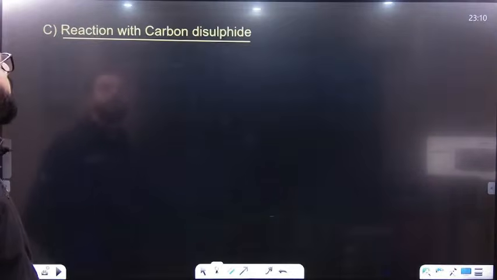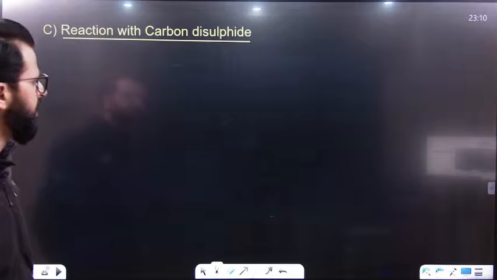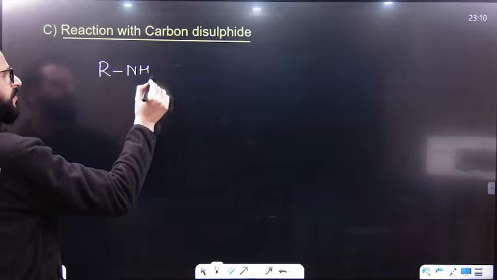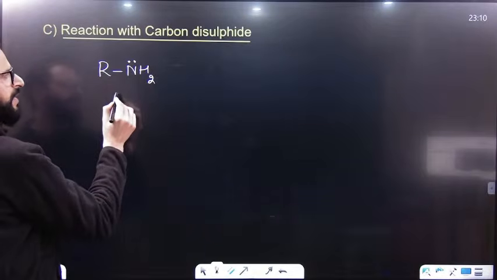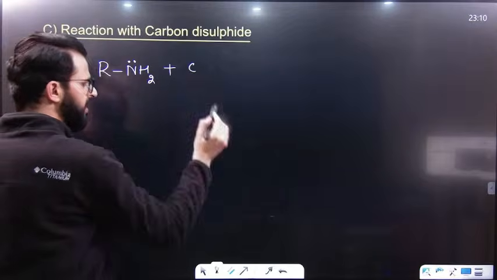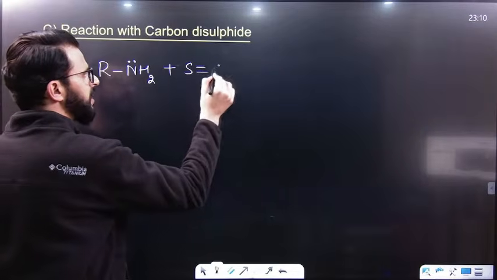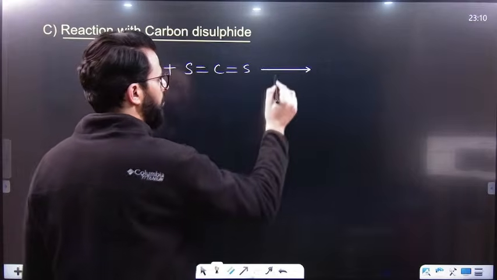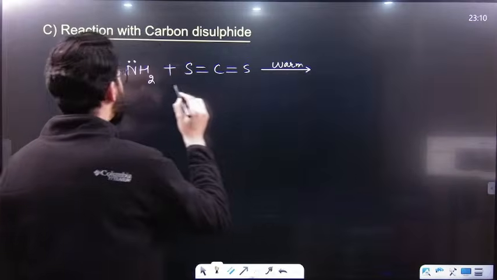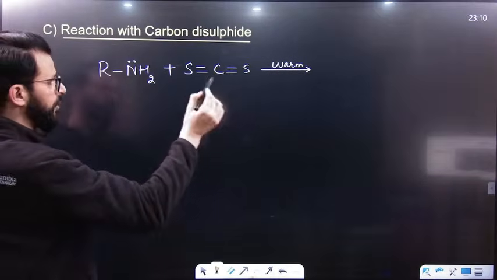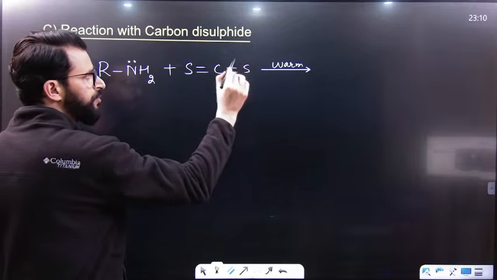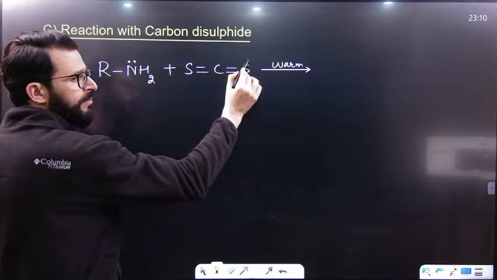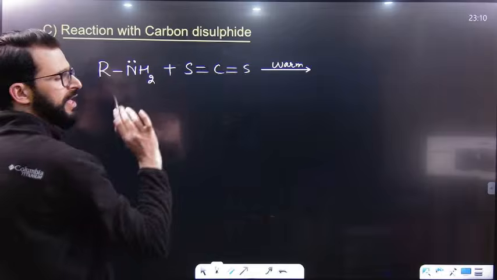After that, its reaction with carbon disulfide. Now, have a look. If you are having a primary amine like this, and that too aliphatic, an aliphatic primary amine, when it reacts with carbon disulfide, we simply warm this. What will happen over here? Have a look. This lone pair will attack C, and one of this bond will be broken. That means it becomes S minus. Nitrogen will acquire a positive charge. S will acquire a minus charge. This will lose H positive, and this will accept H positive.